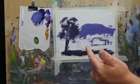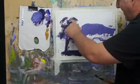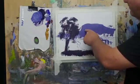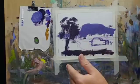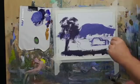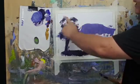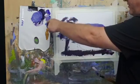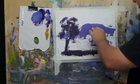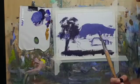Second thing is the temperature. So I've got a lot more red in here, as you can probably see, than I've got in here. This is more blue. So warm colours come forward, cool colours push back. So that's the second thing. Then the third thing is this is a little bit greyer in here than what this is. This is more saturated colour. You might remember I only picked up the blue and the red in here. This has got blue, red, white, and a little touch of the yellow in there. And it's greyed off, so it's less saturated.